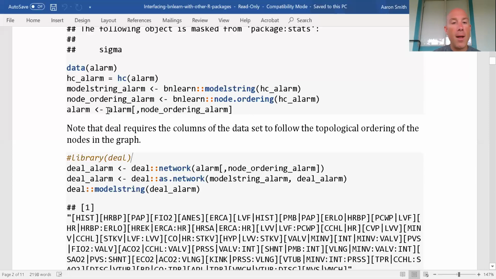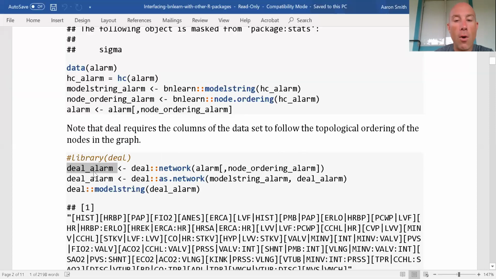Now that I have my data in that order, I can pass it to the deal network function, and it will go ahead and make a model for me.